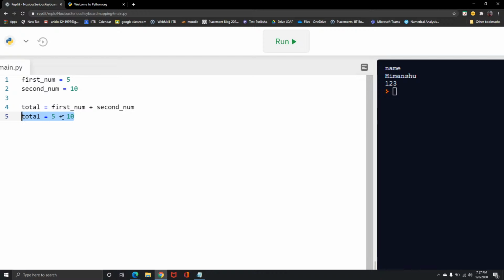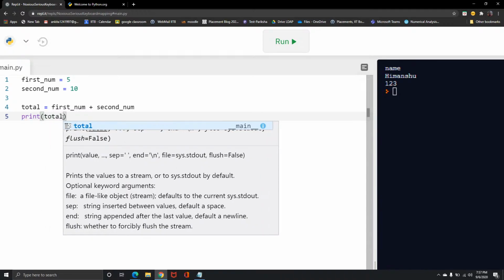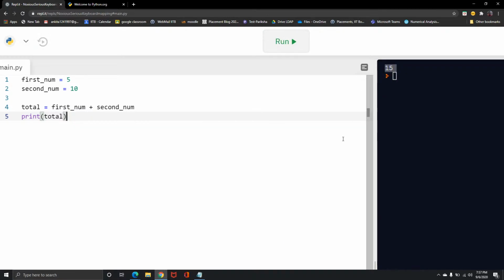What I want to show you is what is going on over here. So 5 plus 10, total will be 15. But this program is not going to print the total because we have not told it to. When we tell the program to print total, it will print the total. So see, 15.